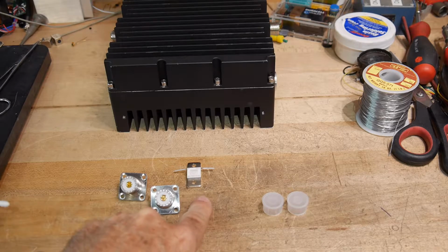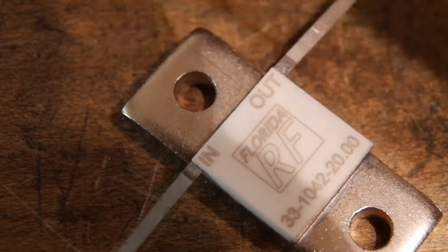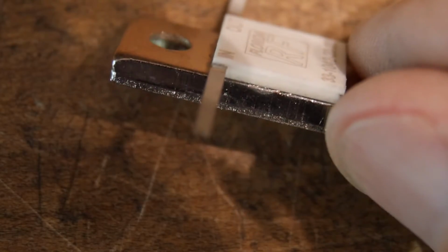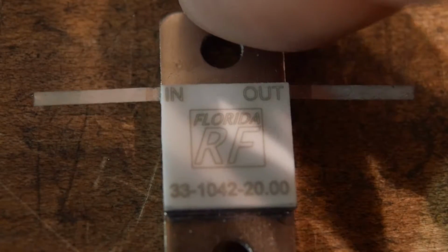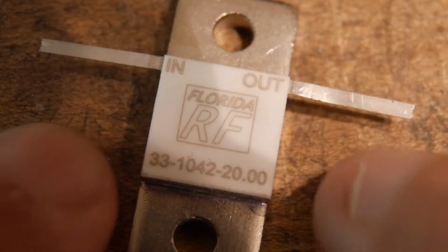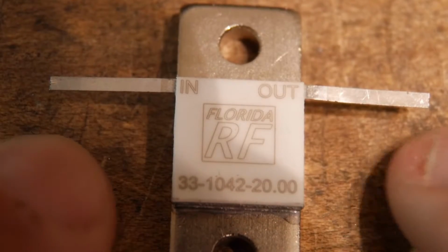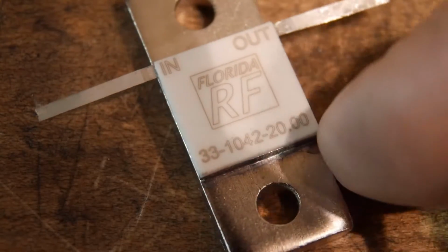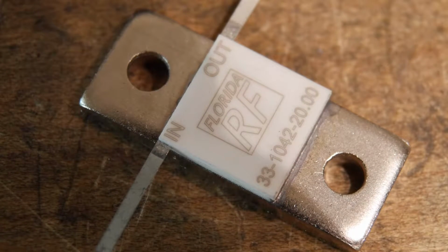Let me zoom you in so you can take a look at that thing. Okay, wow, we're really zoomed in here. This is the part, and there are these 2 tabs that go out. I'm going to do a similar thing: make 2 PC boards that have some traces on them that I can solder the wires to the connectors, and then solder those to keep everything nice and stiff, and it should work out great.